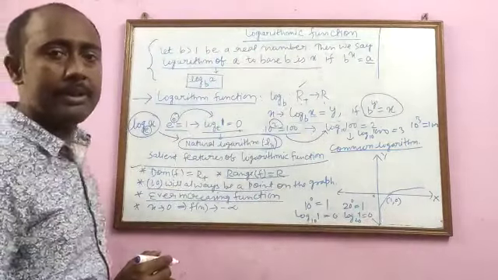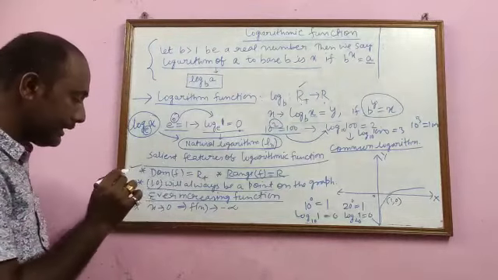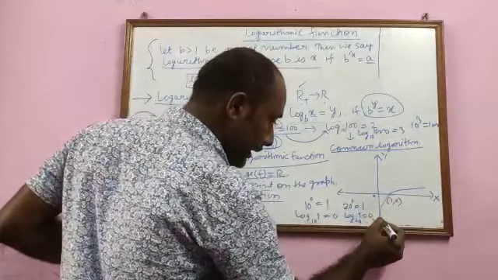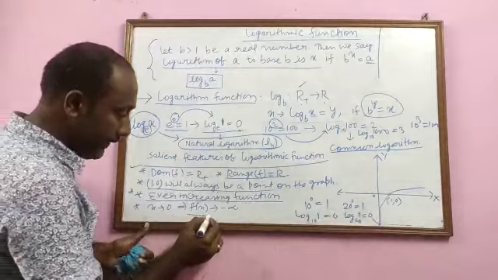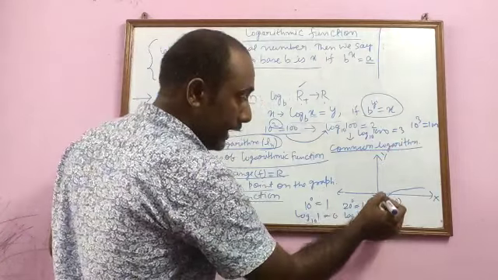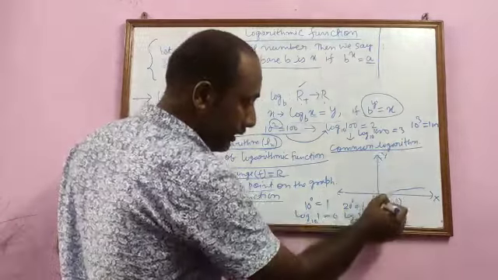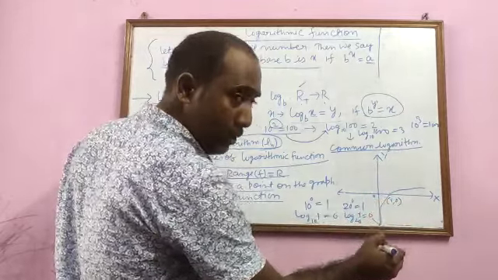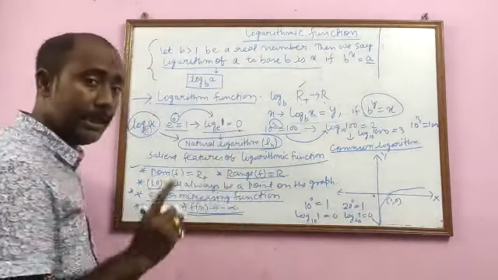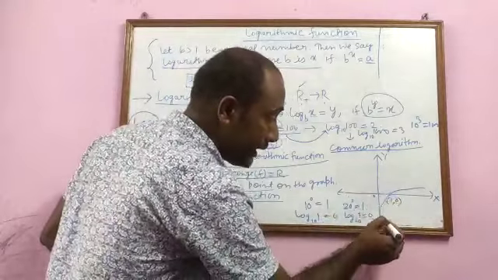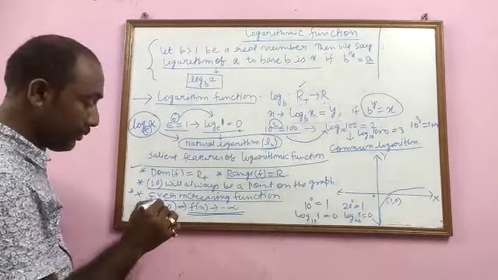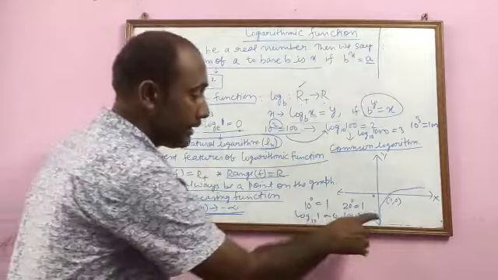This is common between the exponential function and the logarithmic function. Both are ever increasing functions. Here in this case, when x approaches 0, meaning he is this side, f(x) approaches minus infinity. The value of the y part approaches minus infinity. That means it will be in the fourth quadrant. It will almost touch the y-axis, but it will never meet the y-axis. Remember, when x approaches 0, f(x) approaches minus infinity. It will almost be touching the y-axis in the fourth quadrant when x is very close to 0.